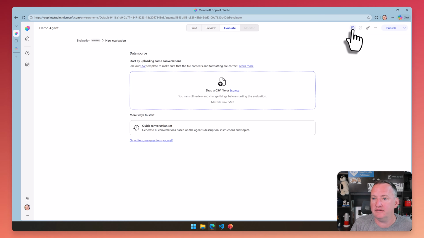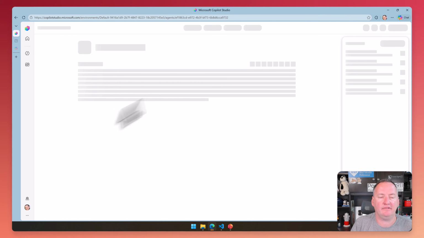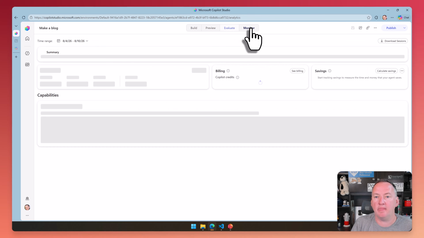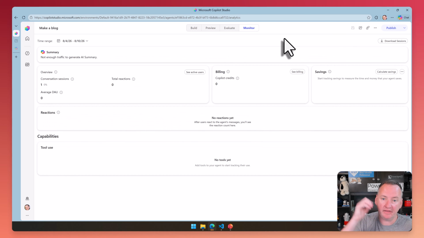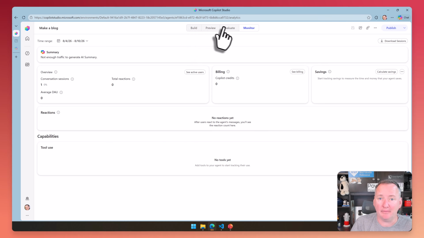And then monitor, let's hit save real quick. Make sure you save, like there was no auto save going on. Let's go back over here to my list of agents. Make a blog is another one that I built in this. Look, there's my brand guide. So there's preview, evaluate, monitor is the last one I wanted you to see. And so monitor, this is where you can start to see what's going on in your sessions, your billings, that type of stuff. But that's all of the tabs. There's not the dozens of tabs we had in another one. I'm not cheating you out of anything. I'm showing you all of it.